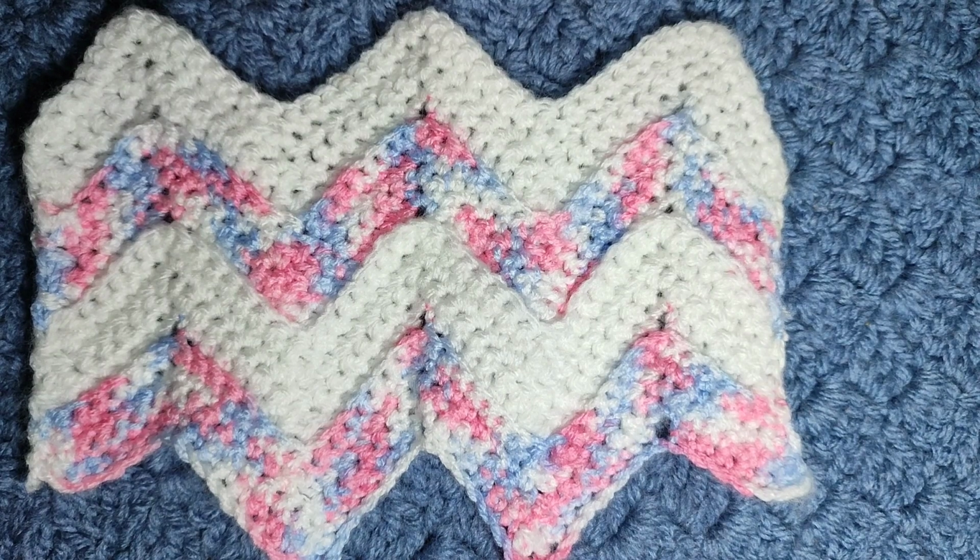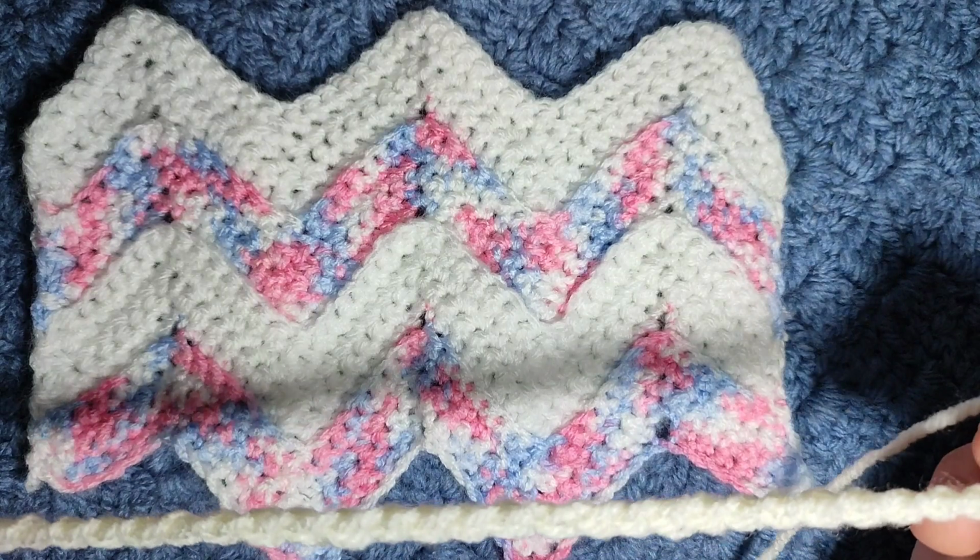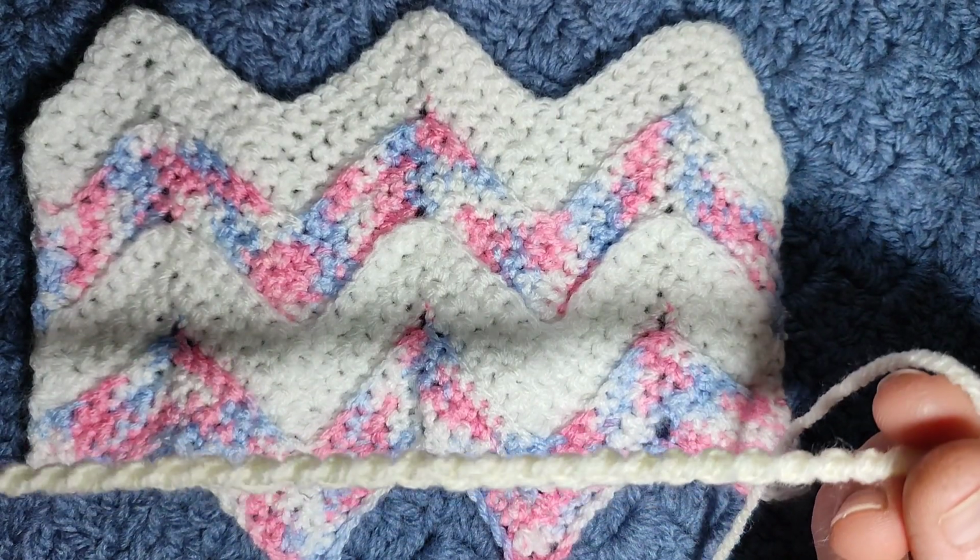So begin your beginning chain. You're going to chain very loosely. You are going to chain in multiples of 17, then take away 1, or you can do 17 plus 16. And I will be using a 5mm crochet hook and some thicker or chunky yarn.